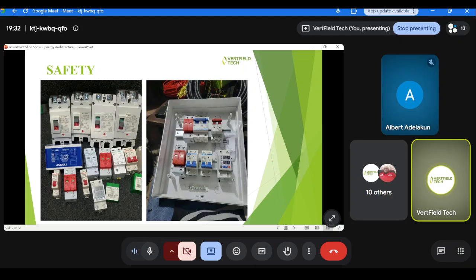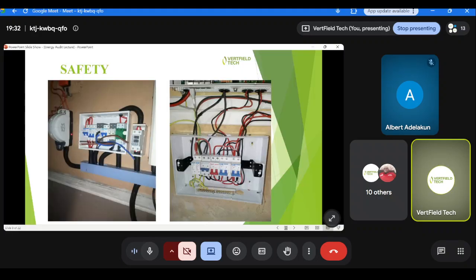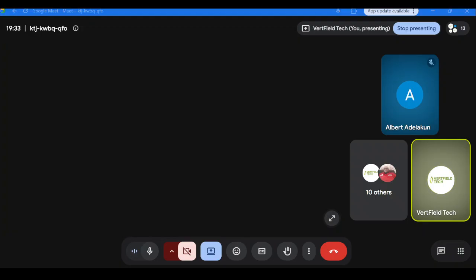You have your SPDs, your MCB, your MCCB, your automatic changeover is also there. So these are those components you may need, and this is your PV box where you will do your entire wiring, or your combiner boxes. You can see this is well earthed as well. This is well earthed as well. So that is what you actually have.